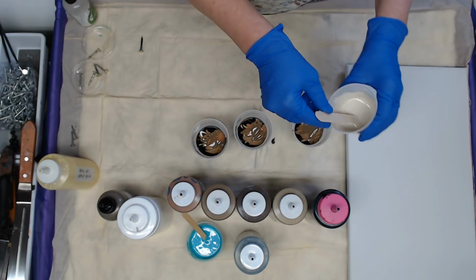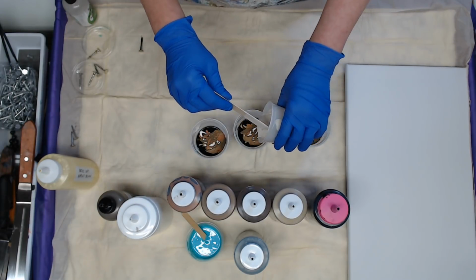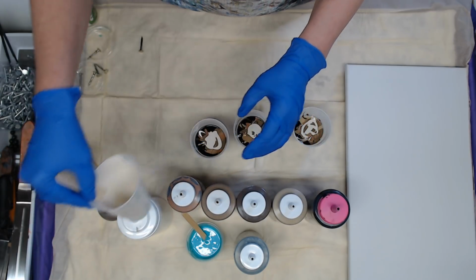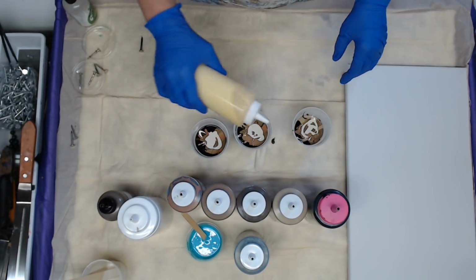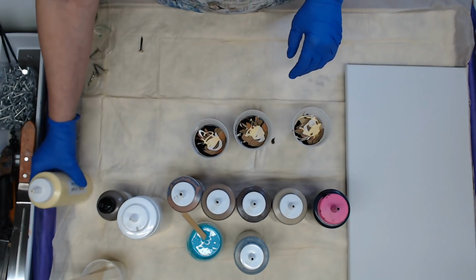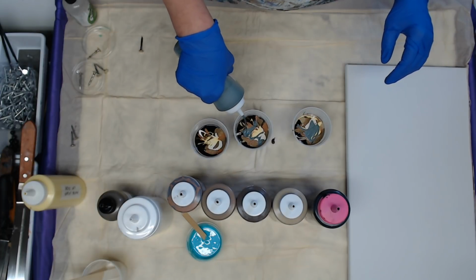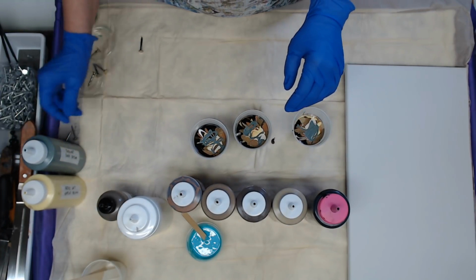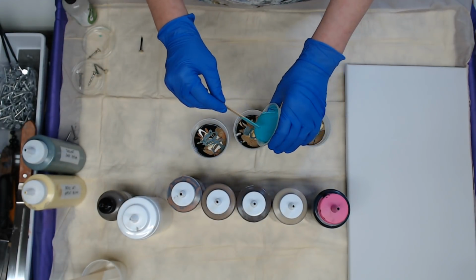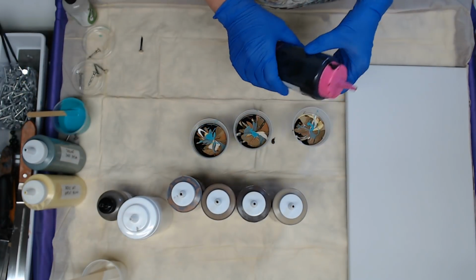Okay, and here comes the cream. And then the yellow. Alright, now let's throw that dark patina in there. Along with the Aqua Flash. And we'll end it with a little bit of black.